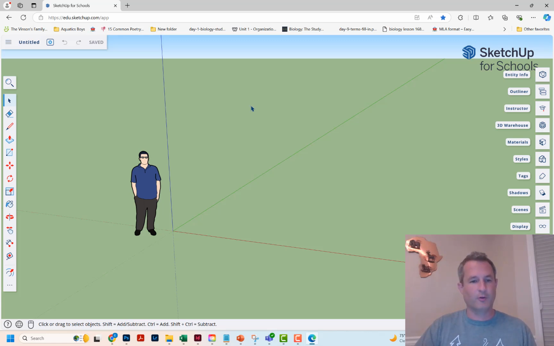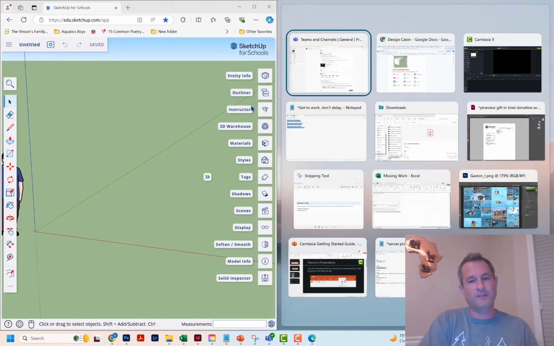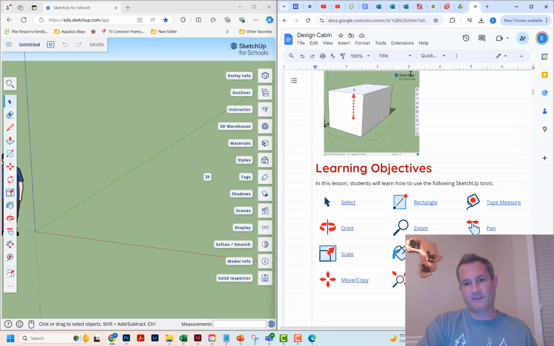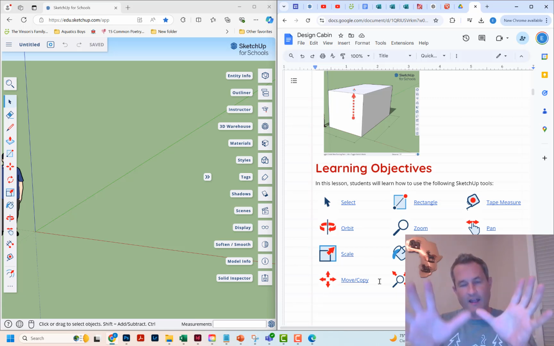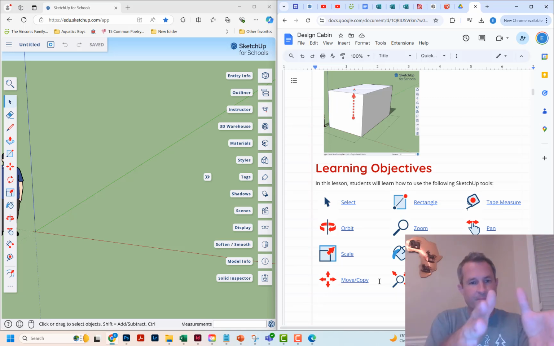I'm going to take a look at my keyboard because what I actually want to do is take this window and put it halfway across so that I have half the screen to look at the instructions. And I can do that by holding the Windows button on my keyboard and pressing either the right or left arrow, and it will push that SketchUp tab over to the side. It'll then come up with a bunch of options, and one of the options here is to design the cabin with the instructions. So now, just by pressing Windows and an arrow key, I have my help on one side and my document on the other.